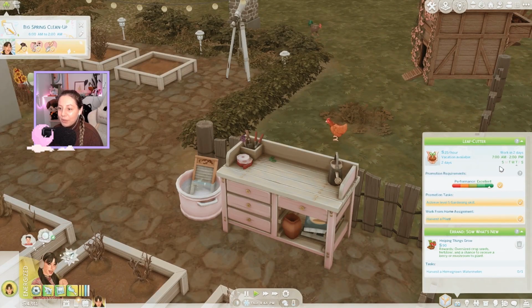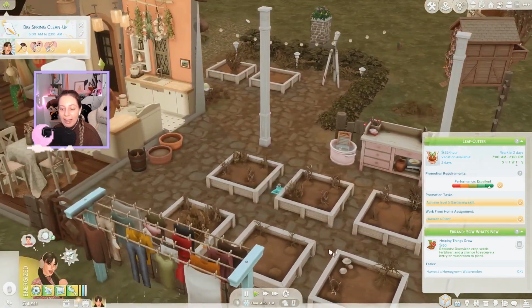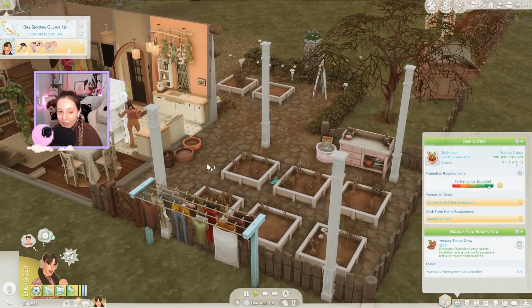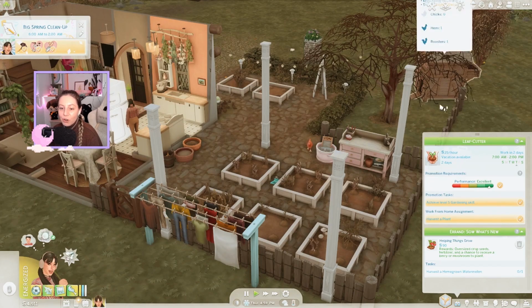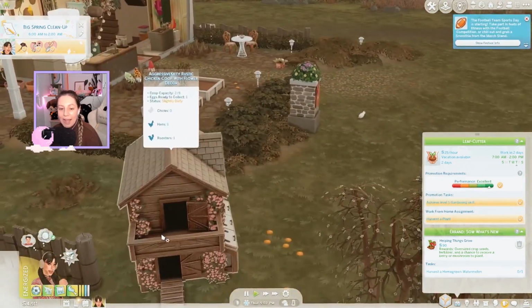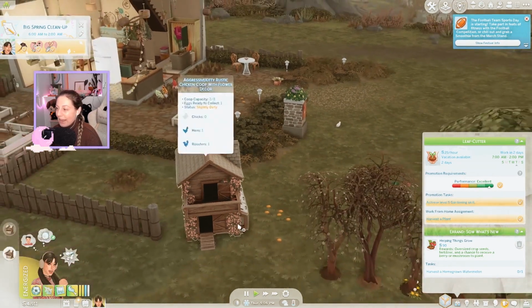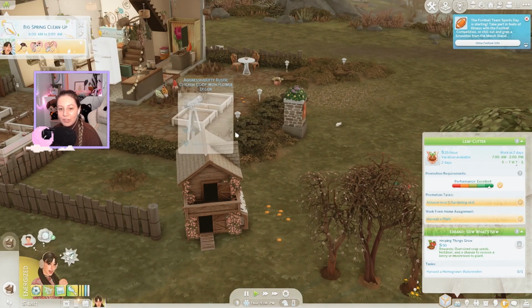So one thing that we are hoping is that she can get a promotion. She is just about to get to level 5 of the gardening career. And at level 5, she does have the opportunity to choose which branch she wants to pursue. And for her, it probably makes sense to do the flower making path, but of course we don't have to. There's also sort of like a more biology style path where you have to have the logic skill.